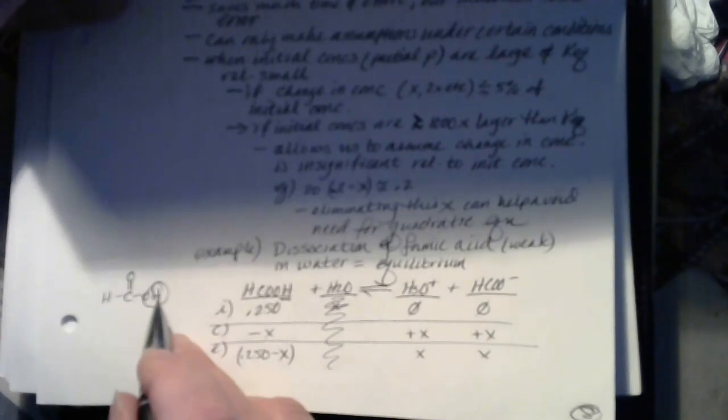And you can set up an ice table for this reaction. It's HCOOH, and it's important to remember that when you write the formula for an organic acid with COOH, it's the hydrogen at the end that's the acidic one. This hydrogen right there is the acidic one. That's the one that comes off the molecule and goes over to the water. So it's HCOOH plus H2O. H2O, remember, is a pure liquid, so you don't count that in the ice table. That's why I put a scribble under the H2O, just so that I won't be tempted to fill it in.